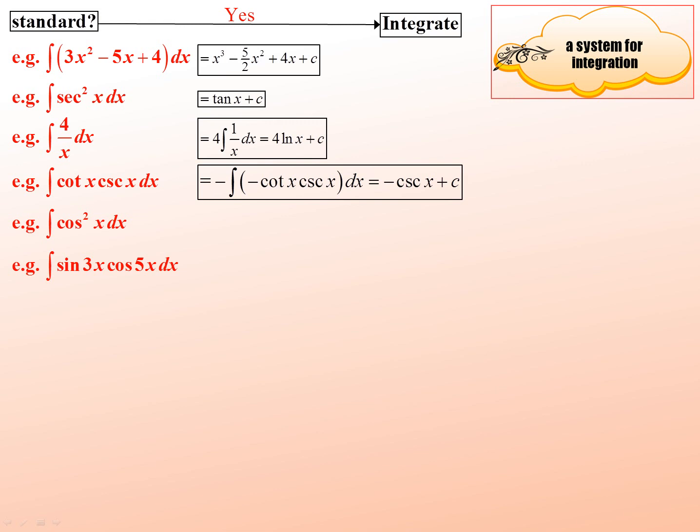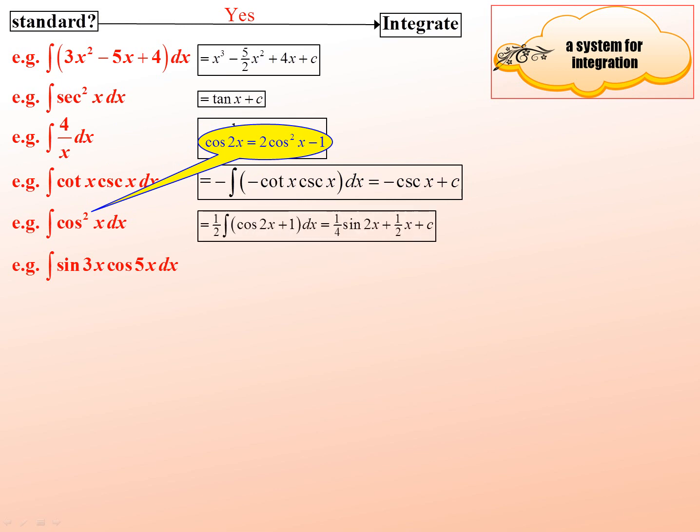Cos x is a standard integral, as is sin x. Well, this is cos squared, but it's pretty standard because we need to remember that the way we integrate cos squared or sin squared is that we express cos squared or sin squared as a function of cos 2x, the double angle formula. So there's the double angle formula we would use, and we solve that to give cos squared x. It'll be half brackets cos 2x plus 1. So therefore the integral is half integral brackets cos 2x plus 1 dx.